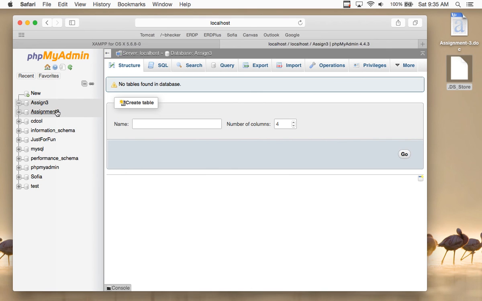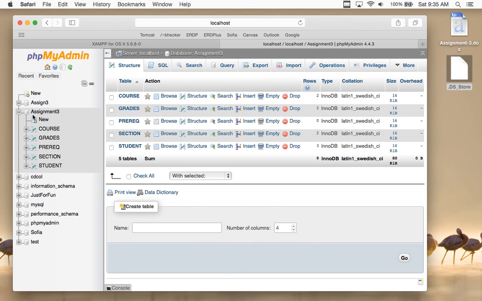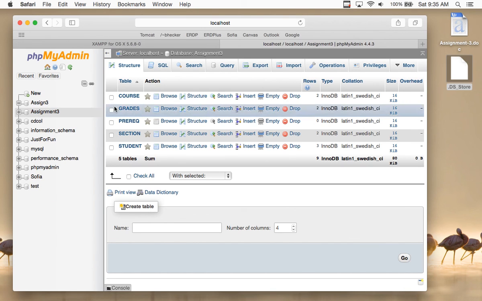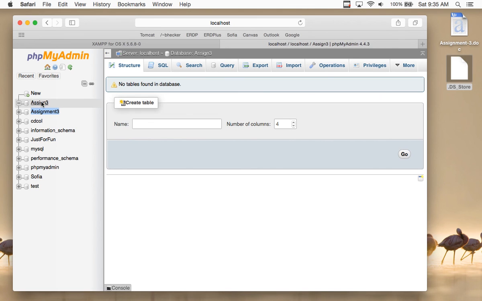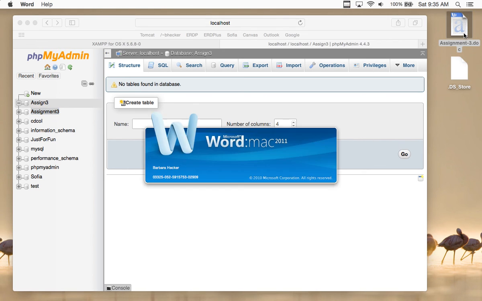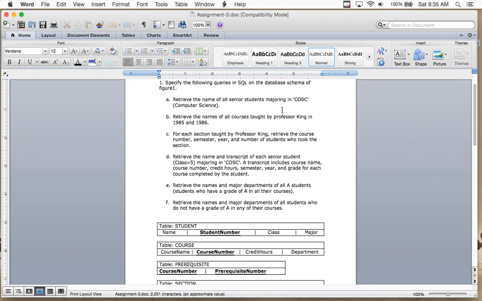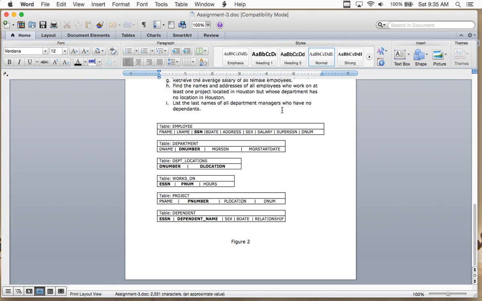Oh, I have assignment number 3 already as well, looks like. I'm actually going to do myself a favor. I'm going to click on assignment number 3 here, and I'm actually going to delete it so I don't confuse myself. Or do I want to delete it? We'll leave it alone. But now, I guess because this one showed up on the top, it'll be okay. So I have this one up on the top. And so now I'm going to open up assignment number 3 and take a look. And we see that for assignment number 3, there are 2 sets of tables. I'm just going to create the first one, which I think is what we did last time, actually.